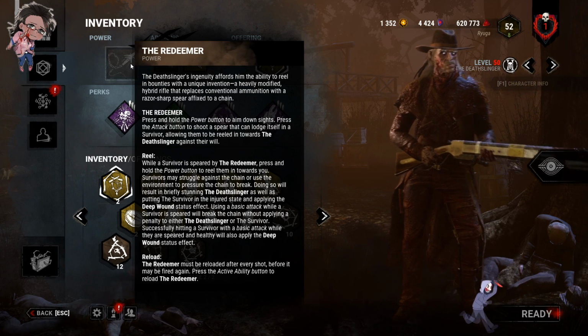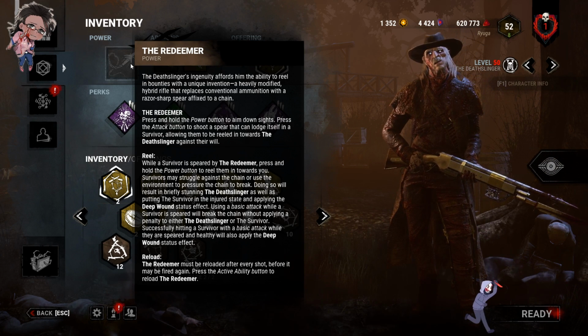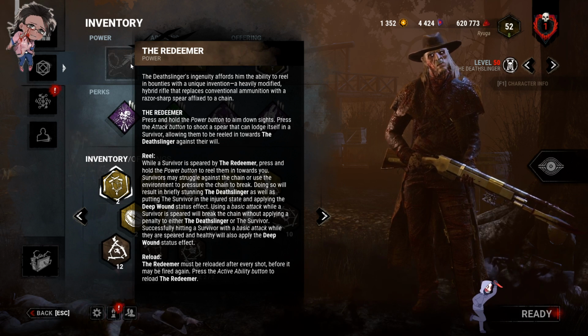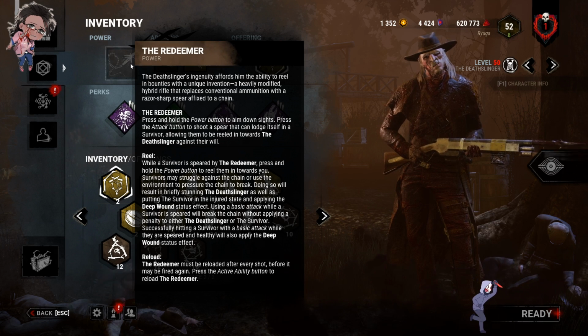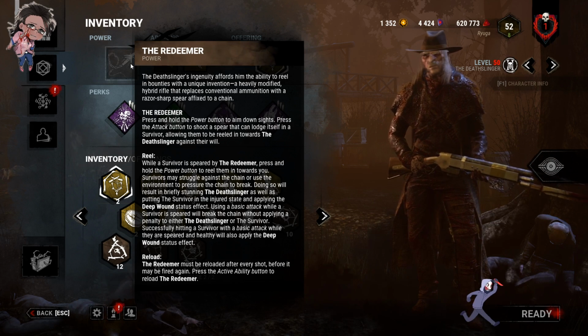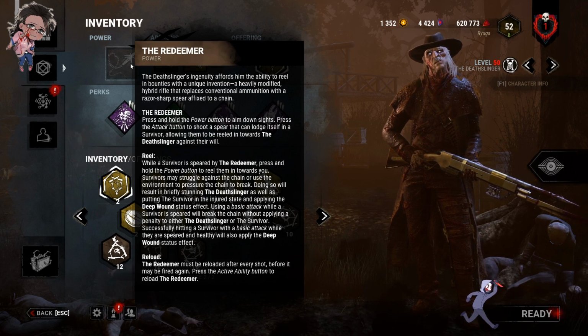The other thing that can happen is you can reel them all the way in towards you. When you do so, you can attack them. This gives them the deep wound, as well as you suffer no fatigue. Or, if they're already injured, the survivor goes down. It's also important to note that every time you fire the Redeemer, you have to reload. So, it's always good to make your shots count.